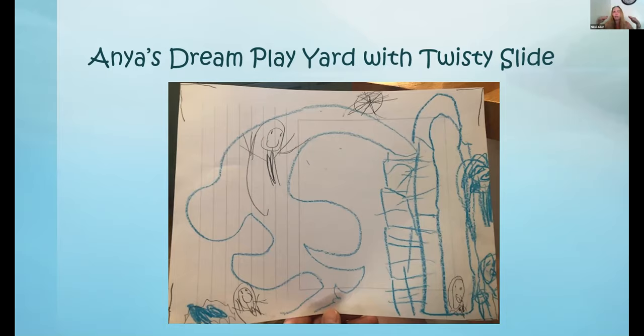So one of the things you can do when you think about the blank slate backyard, which a lot of us get, is put in paths that don't just go from point A to point B, but meander through the space. If it's at all possible, put in at least an S shape or even a loop so that it can double back on itself. You don't have to make it just one circle. You can have a little curlicue on it, so there's pathway and then there's a loop, and they can get out of the pathway if they want to. So it's not just a continual loop.